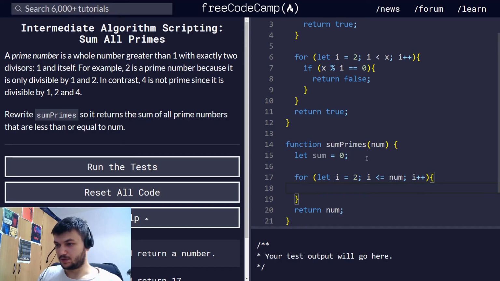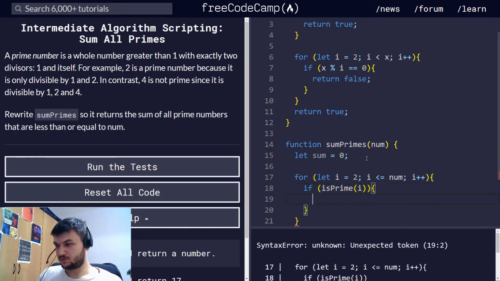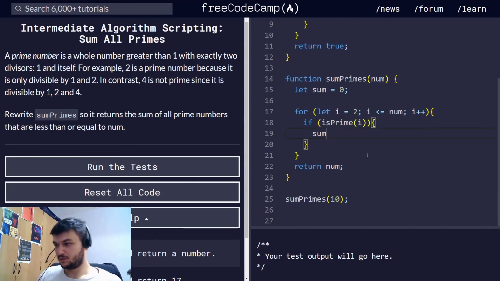What we want to do in this case is check if i is a prime. If isPrime(i) is true, just add that number to the sum. So we make sure we take the sum of only prime numbers. Okay, and in the end, we just return the sum. Yep, this one should do it. Let's try console log here.